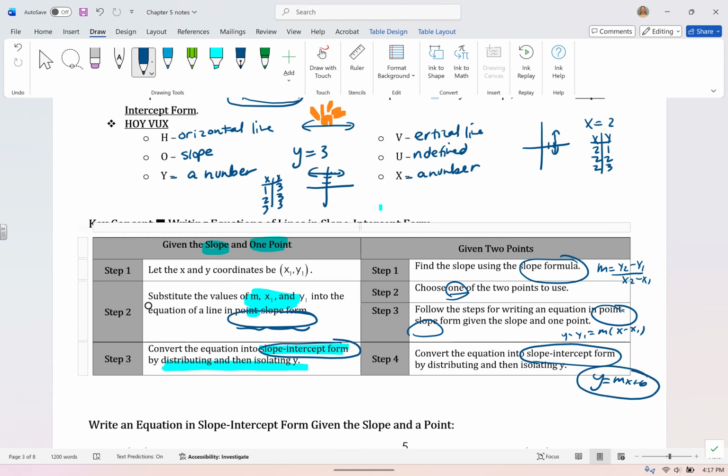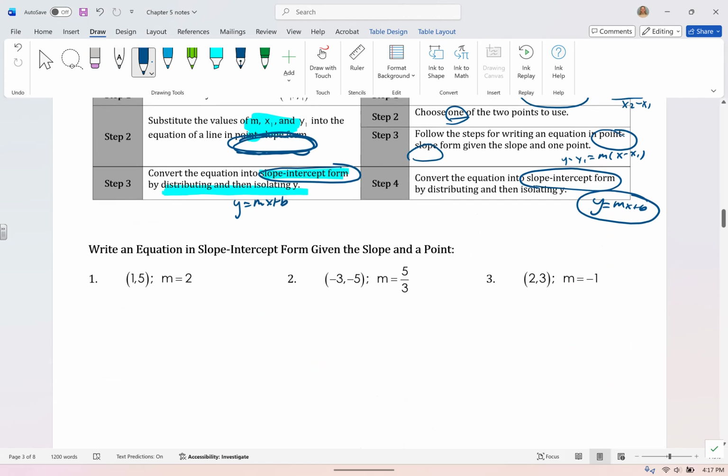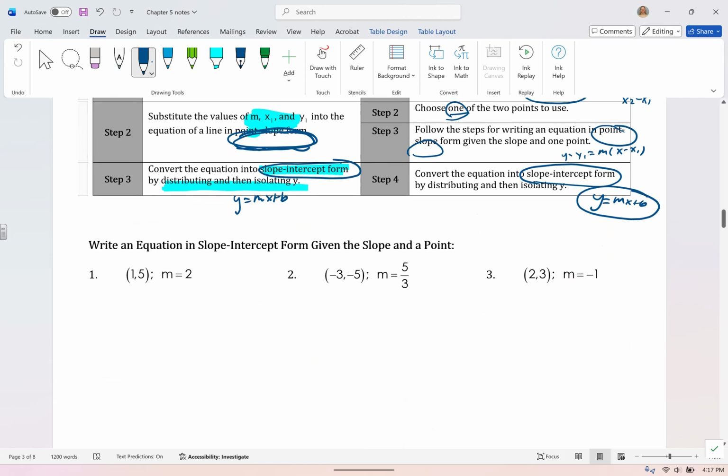So there's just one more step today. Yesterday we stopped at point slope. Today we're going to be moving it into y equals mx plus b. So make sure you read the directions. What form do they want your answer to be in? This says write the answer in slope intercept form, which is y equals mx plus b. Some people might ask, why don't we just start with that? Well, we can't because we don't know the y-intercept. We know the slope, but not the y-intercept. So our starting point is to put it into point slope.